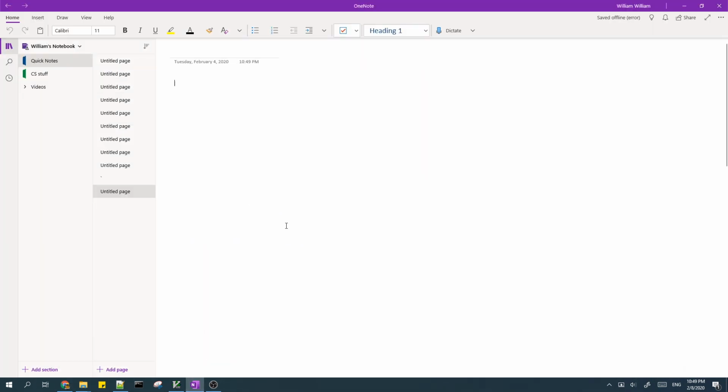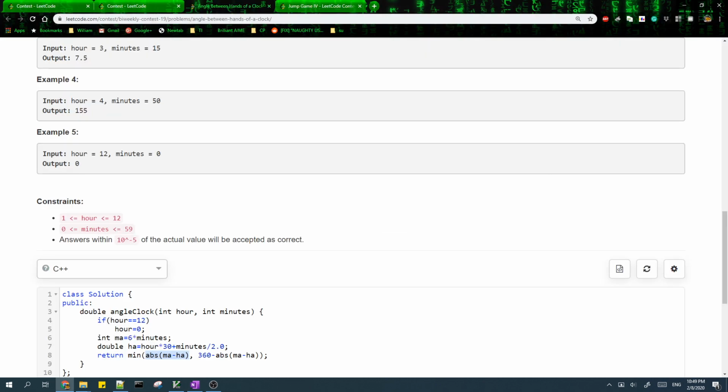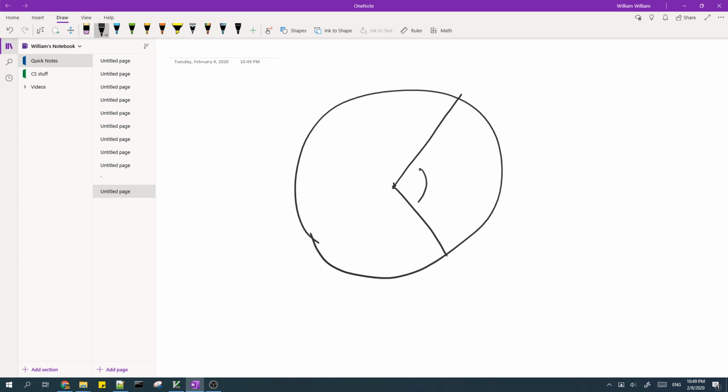Okay, so if we have our minute hand over here and an hour hand over here, then the absolute difference of these two angles will be this, and that will be our answer, as the other angle is greater.